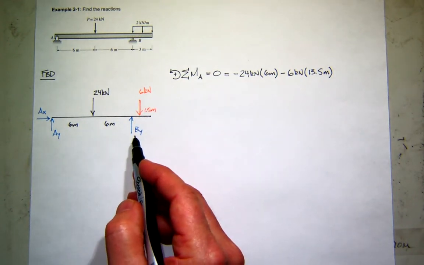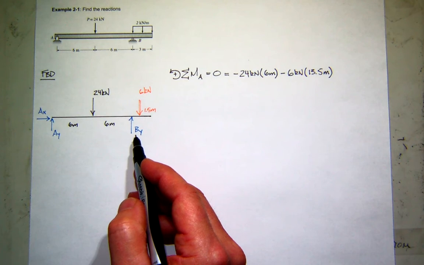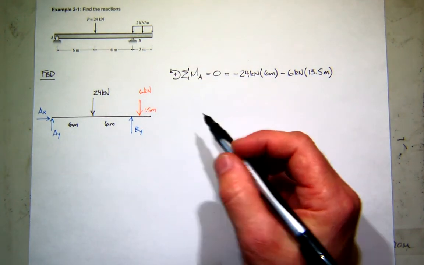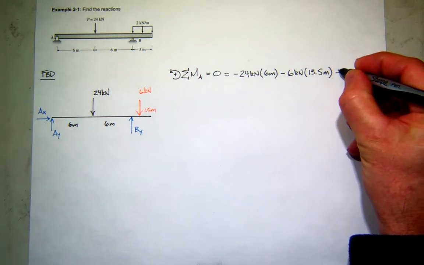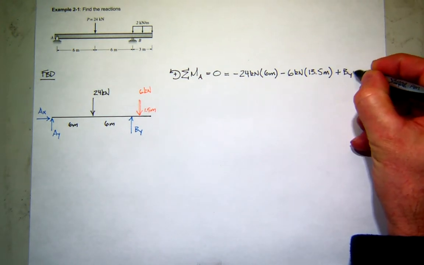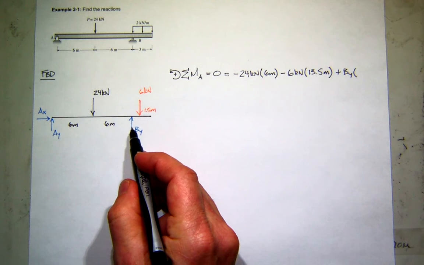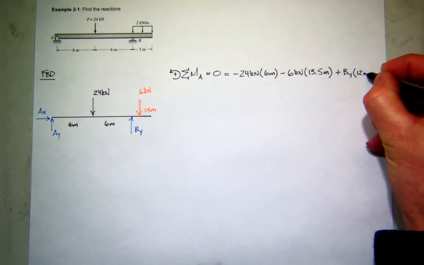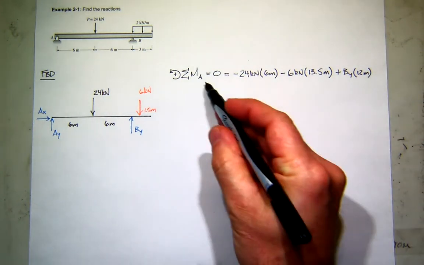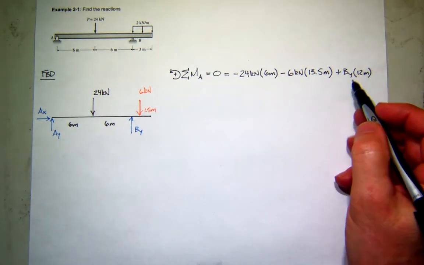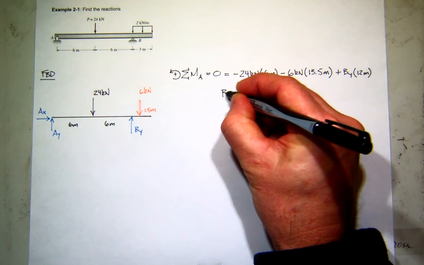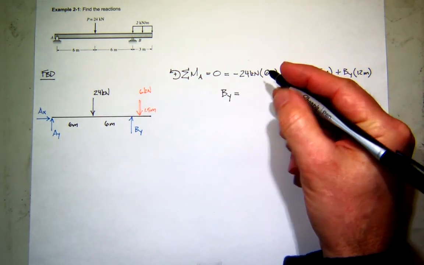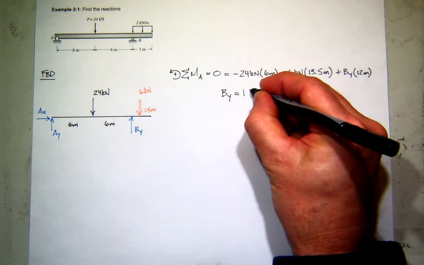And now I want to look at the resultant moment created by BY. What kind of moment does that create with my sign convention? Positive. So I'm going to say positive moment, force BY, and what's its moment arm, the distance from A to B? 13. No? 12. So I've got one equation and one unknown, BY. So what is BY? Somebody out there calculate that for me. 18.75. I'm sorry, I didn't hear you. 18.75. Anybody else get 18.75? Yes. Excellent.